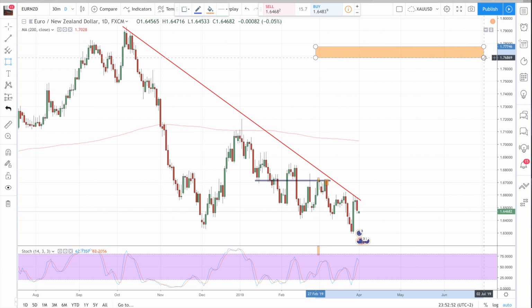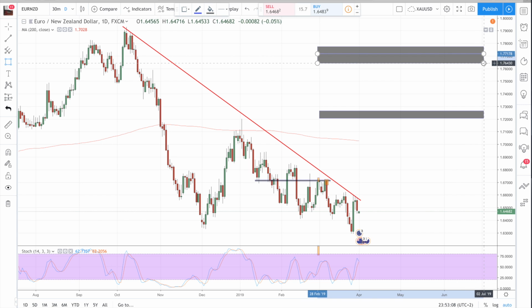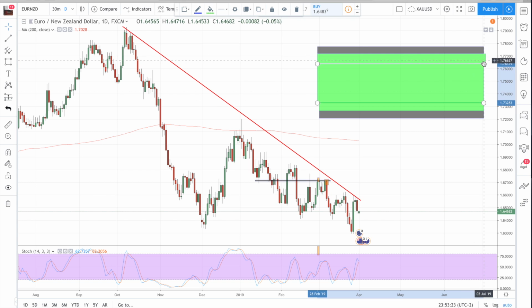Now, for those who still don't know, I'm just gonna give extra information. I know that some of you always forget this, but let me explain to you. Here we have a resistance. Over here, I have to put it lower, a support, okay. Here we have something that we call the green zone, and here we have this. Okay, it's not that clean.